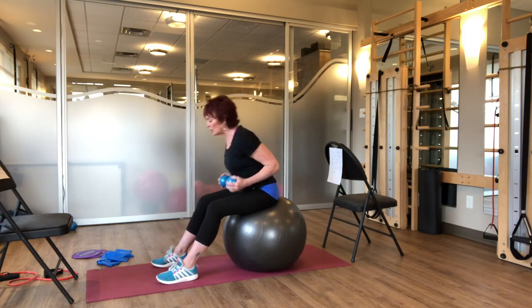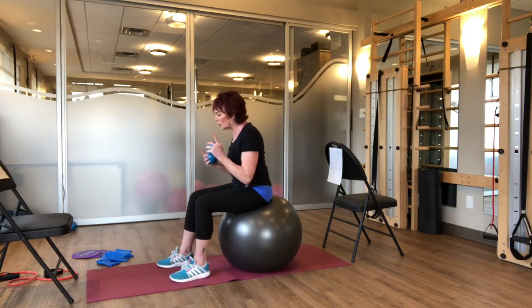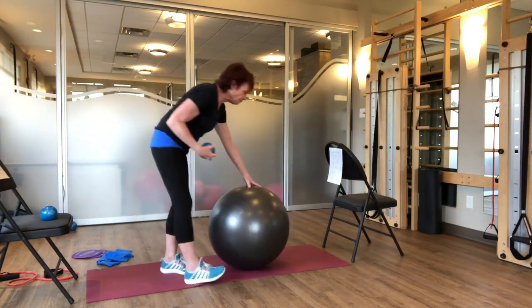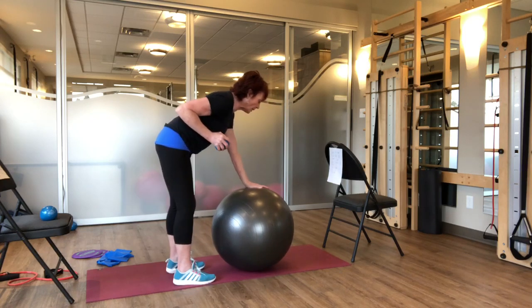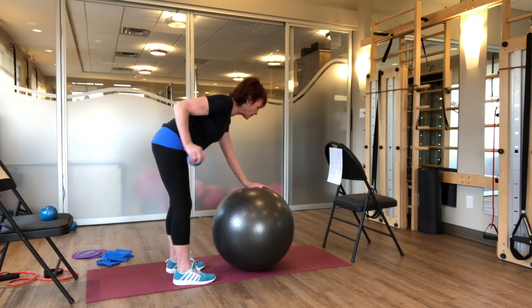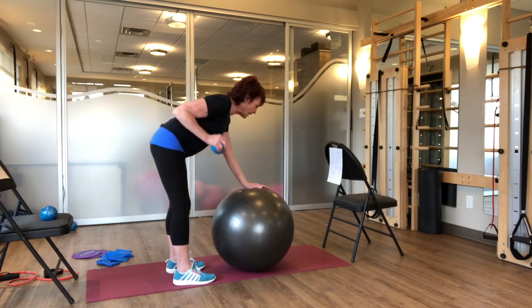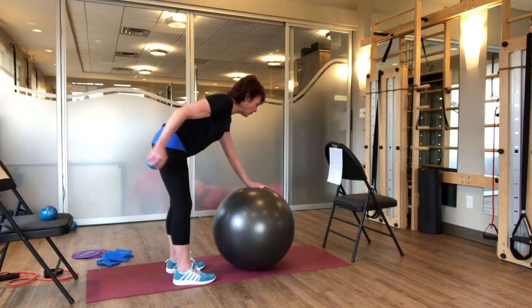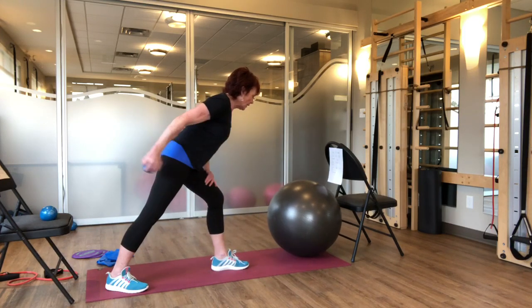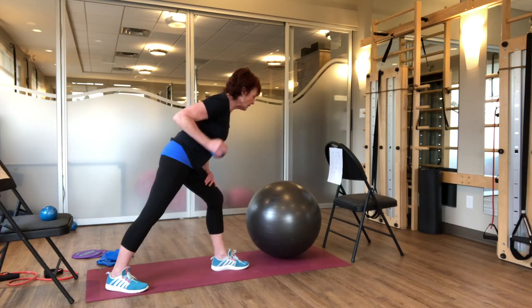Good. Now from there, we're going to go into a tricep press. So lots of different variations for this one, guys. I'm going to stand for this one. And then I'm going to assume my position. And then from there, I'm just going to reach behind and back. So my elbow's going to be up to the ceiling. So anchor, use the elbow joint as your stable point, and then extend through the arms. Good. So you could be here. I could be here if I don't have a chair. I could sit down and do this.